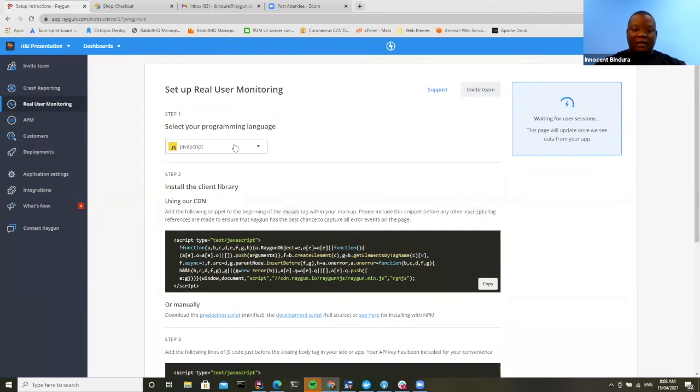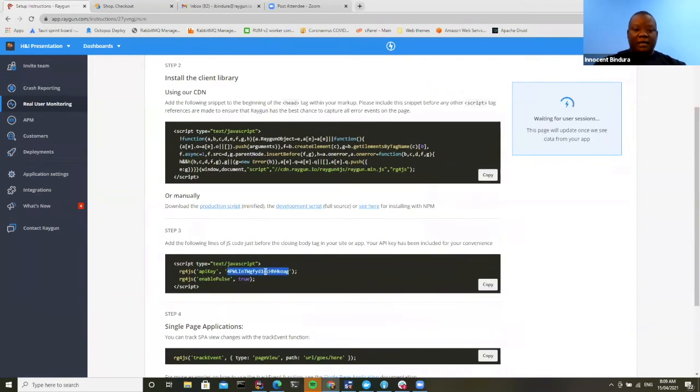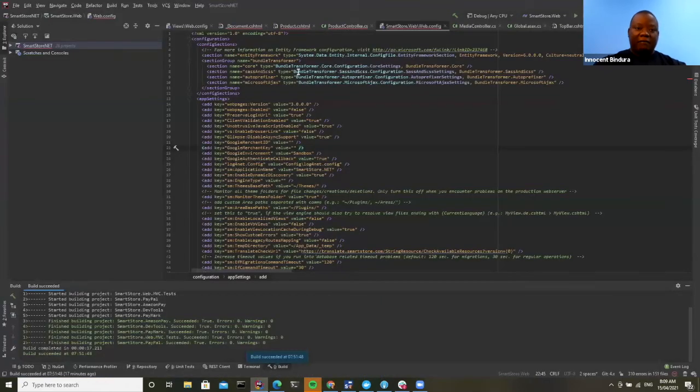I have got an MVC shopping cart that I have contributed to. It's an open source shopping cart called smartstore.net. That's the one that we're going to use in this demonstration. It has got some JavaScript on the front end and a .NET backend. So I've also taken the liberty ahead of time to create a patch file containing all the changes that I'll need. So I actually think the only thing that I'll need from here is the API key, which I see here. I'll copy that and jump straight into my IDE and start having a look at things.